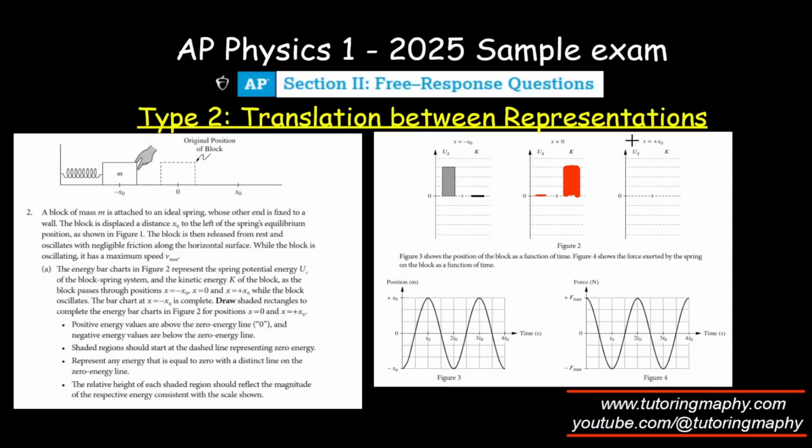And when it is at x equal to plus x naught, then exactly the same thing is going to happen. It won't really go negative because the potential energy's formula is k over 2 times x naught squared. So even if x naught is negative, it doesn't make any difference because that's a square. So once again, kinetic is going to become 0 and the entire energy will be converted into spring potential, with the same height. All right, excellent. What is the next question for us?